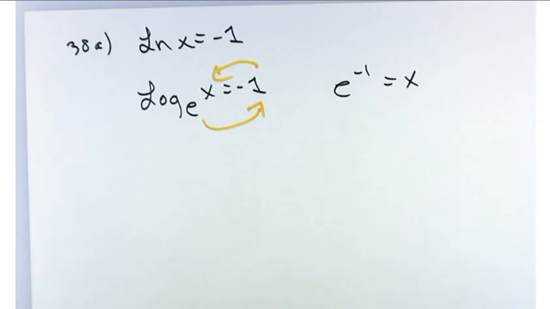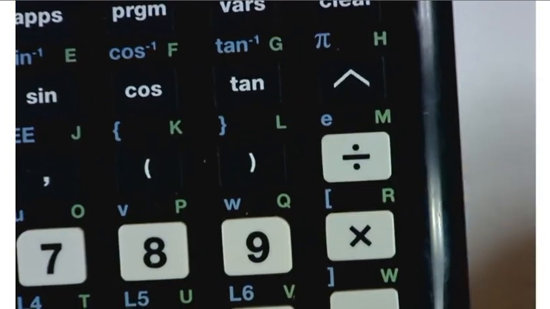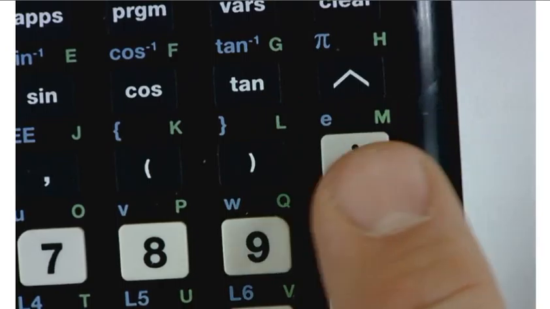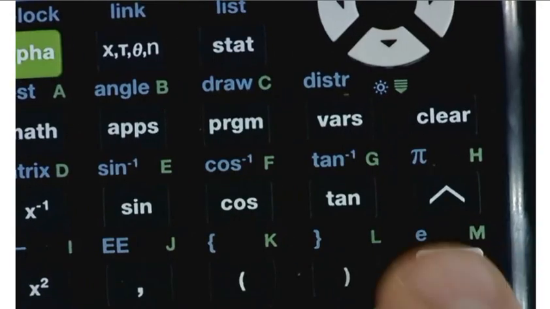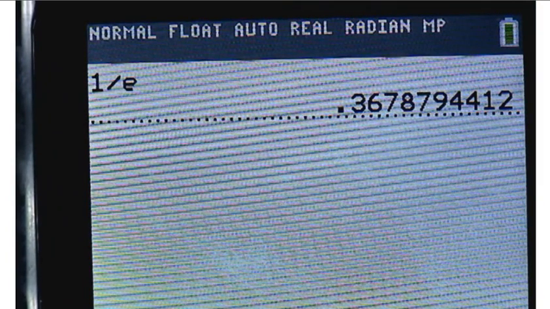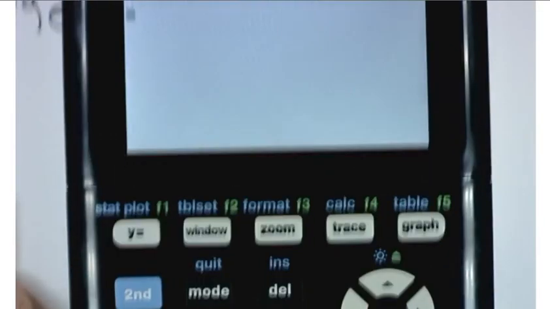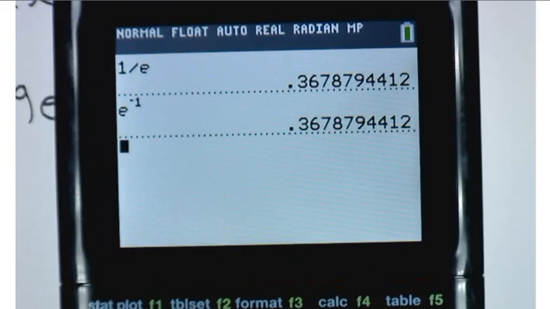Make it do it with all the built-in functions. So, as a reminder, there's a couple places you can find e. If you just want e itself, it's right here above the division key. So you can do 1 divided by, and then hit the second function, and then the division key, that's 1 over e. Or you could just do e to the -1st using the ln key off your calculator. So second ln -1. You should still get the same thing, about 0.3678, etc.